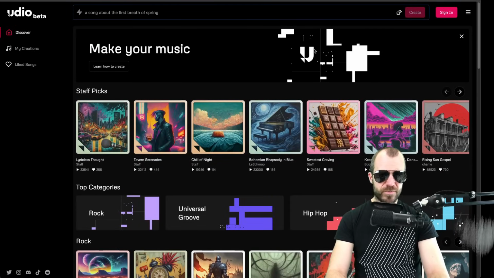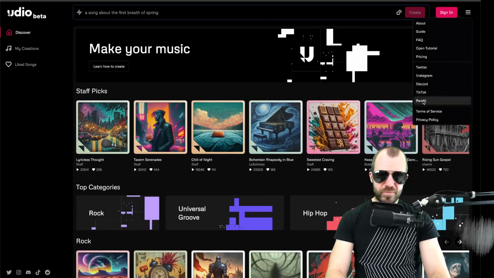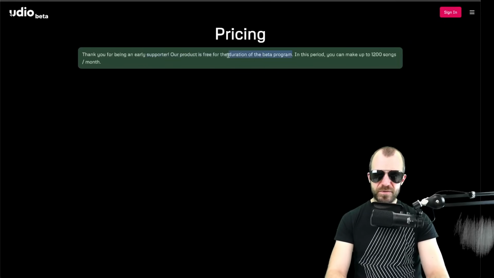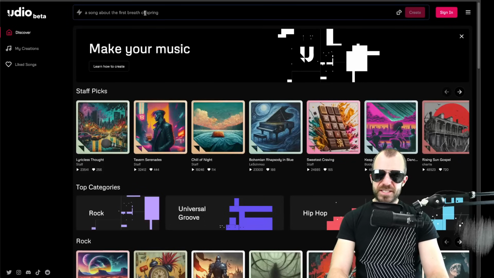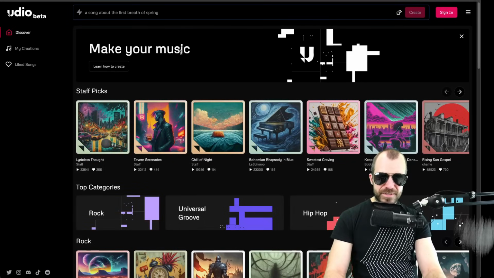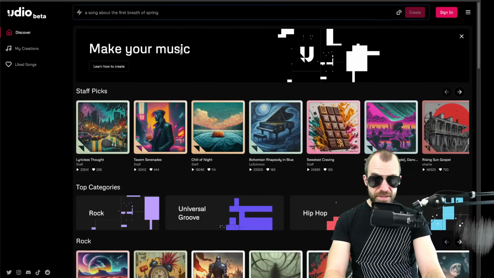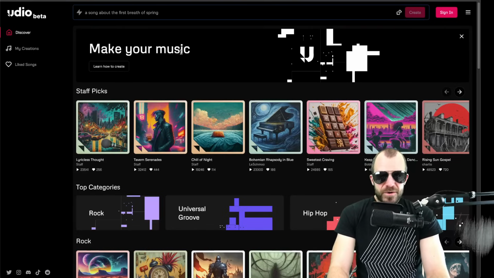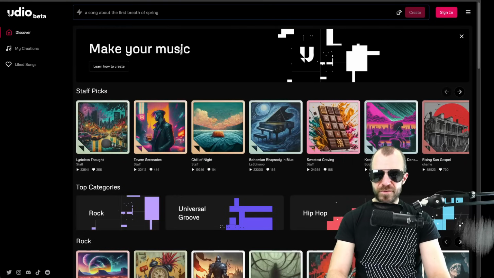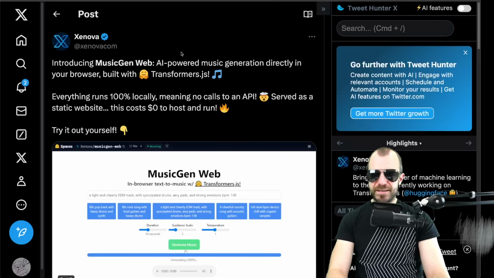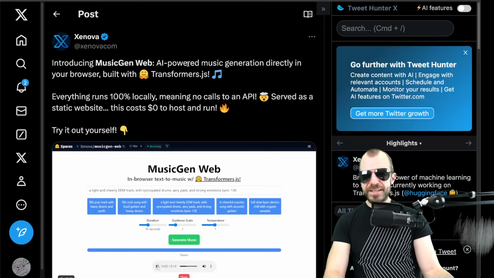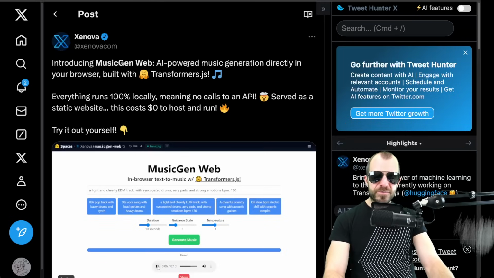Now, this isn't open source or anything like that. There is a pricing page right here, and if you go there, it says the product is free right now, but presumably it's going to cost something later, and you need to make an account. So for now this is a marketing effort, so you may make use of it and get to play with this model for free. And if you want something open source, as I said, Music Gen is available now even in a browser. All right, that's it for quick news for today.